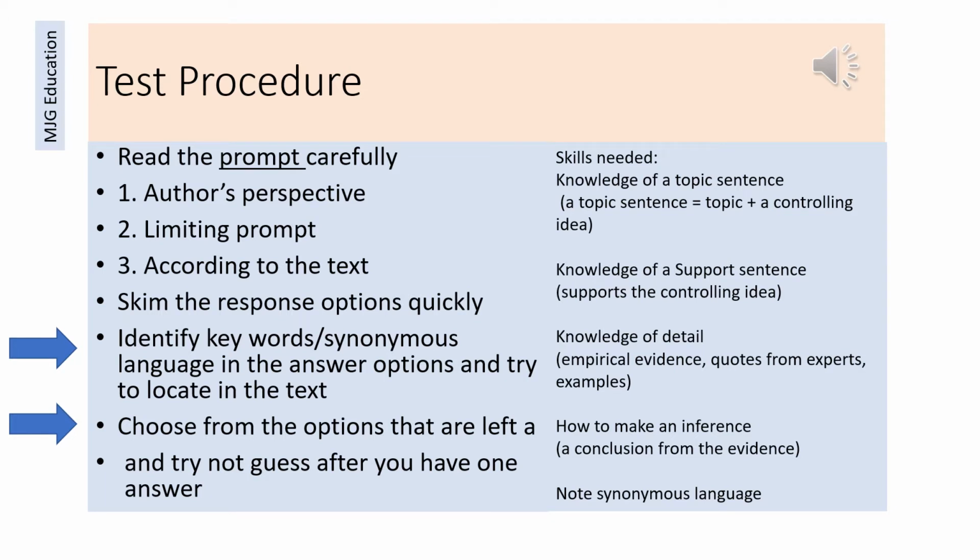Knowledge of support sentences that support a controlling idea. Detail: most likely they'll use empirical evidence, quotes from experts sometimes, or examples. Know how to make an inference, a conclusion according to the evidence. Sometimes that's a prompt question. And note synonymous language, of course, because when you go from the answer key and you move to the text to look for the key words, sometimes they use synonymous language. They change the words, but the meaning remains relatively the same.